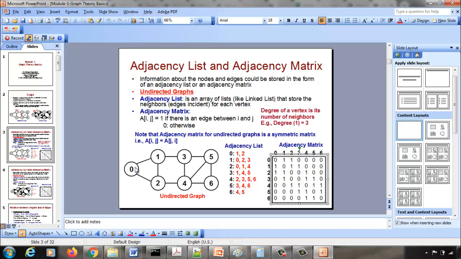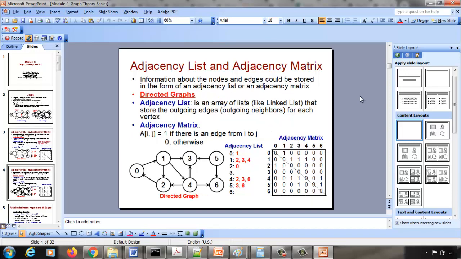So if there's a weight for the edges, then instead of 1, you will have the corresponding weight value. And if there's no edge between two vertices, you need to have this 0. So at that point, you have to allocate or design the matrix as a matrix of real numbers, meaning double, or even if the weights are integers, you have to declare them as an integer matrix, not a binary matrix. Okay, so these are implementation details you need to think about.